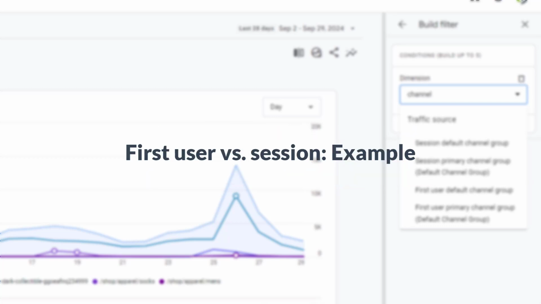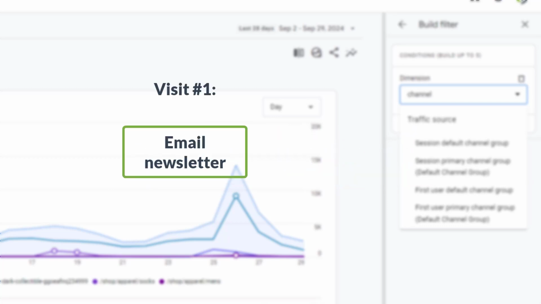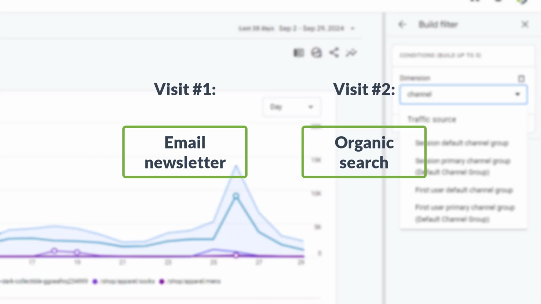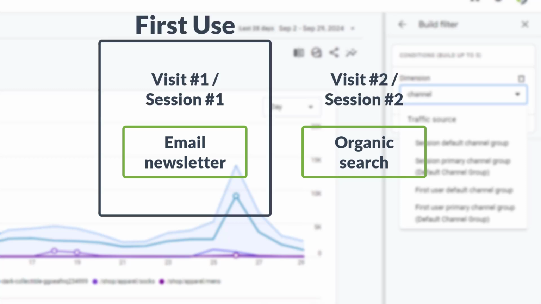That still may be confusing, so let's walk through an example. Let's say a visitor comes to your website originally from an email newsletter, and then sometime later they come back to your website from an organic search result. This visitor has come to your website twice, so they have two different sessions. Their first use of the website was from an email, not from an organic search.